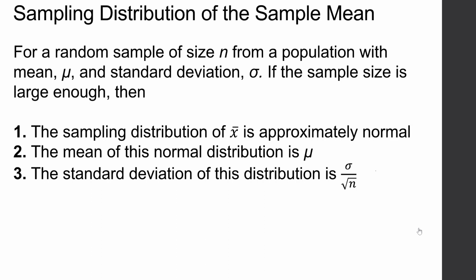If we have a sample of 10 USC students and we're using their average weight to estimate the average weight of all USC students, versus a sample of 100 students where we take their average weight and estimate the average weight of all USC students, which one would you bet would be closer to the population average more often? The one based on the sample size of 10 students or the one based on the sample size of 100? Yeah. The larger sample size is going to lead to less variability. How much less? Well, it's cut by a factor of the square root of n. So that might be a good way for you to remember the standard deviation of the sample mean.